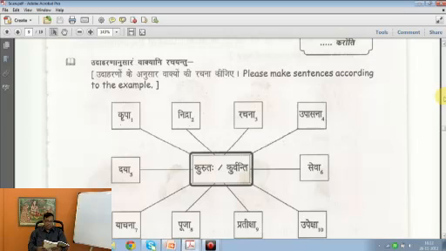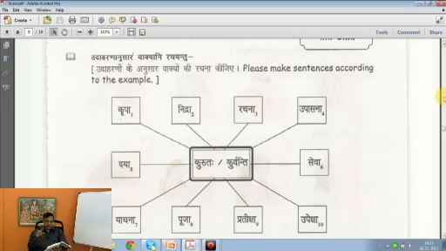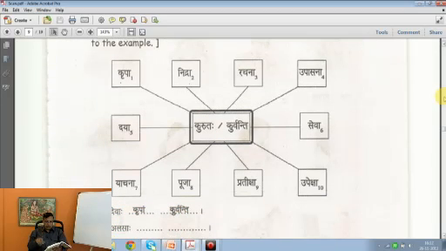So look at the examples and do the exercise. What are you supposed to do here? Again, pick up the numbers in order, match the nouns with the nouns given on the top. 1, 2, 3, 4. Krupa, Nidra, Rachana, Upasana, Seva, Upeksha, Pratiksha, Puja, Yachana. We are going clockwise. 1, 2. How many? 8. What happened? The number is breaking here. 6. Oh, 4, 5. Achha, not clockwise. 1, 2, 3, 4, 5. Down 5, 6. I thought it is clockwise.